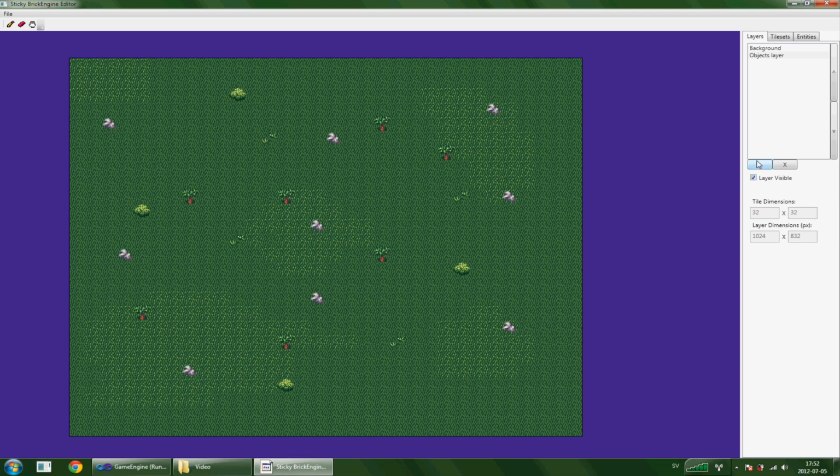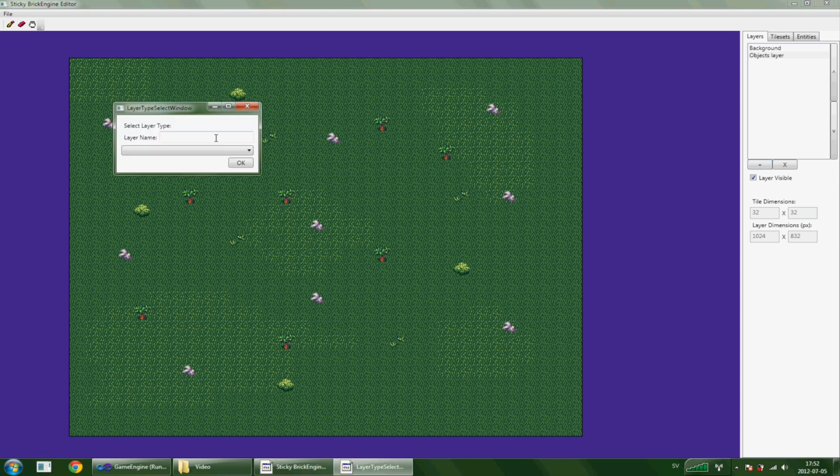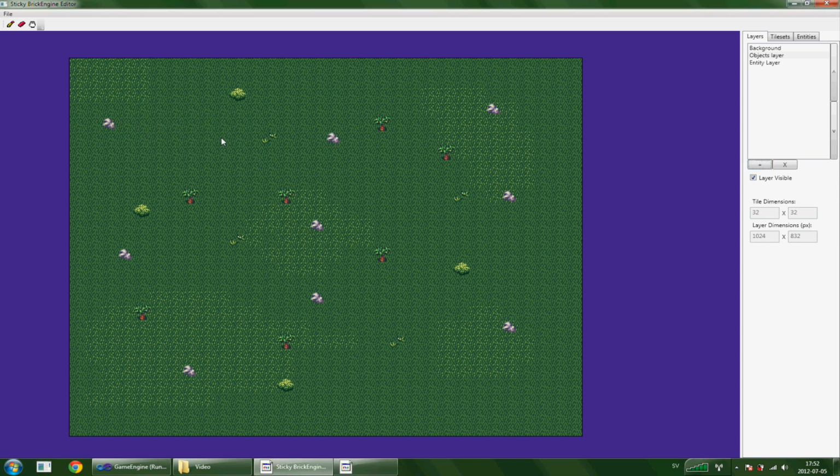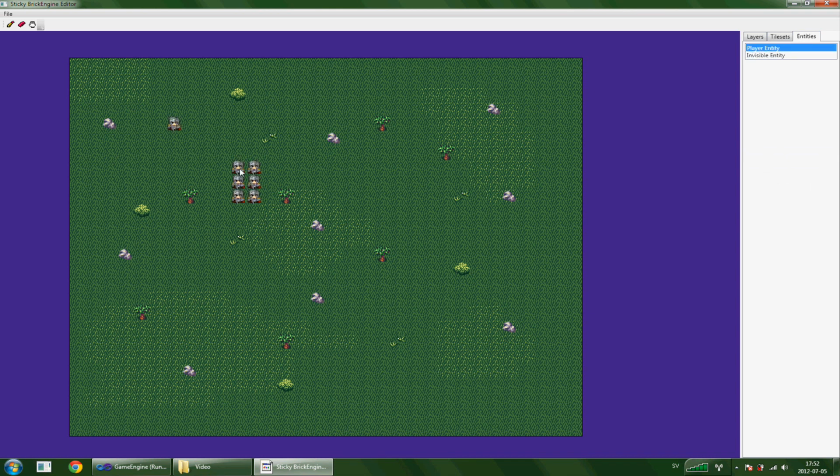Right now everything is just images. There's no logic on the level. So we're going to add an entity layer. And the entity layer holds all the entities, which is a component that holds some sort of logic in it. We'll just have to place a player entity here. I can go crazy and place multiple player entities. Depends how civilized I want to be.